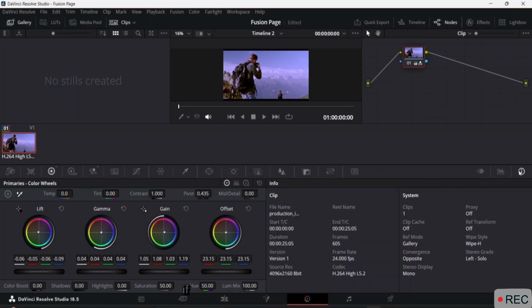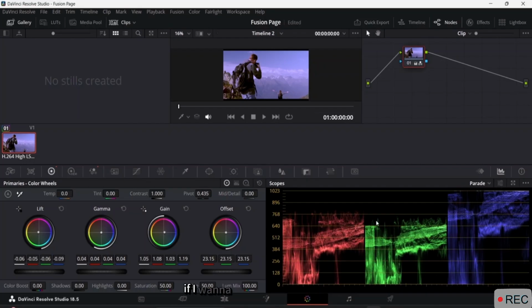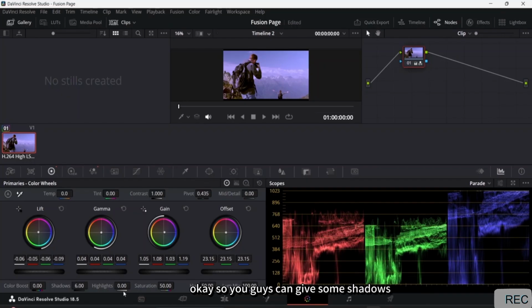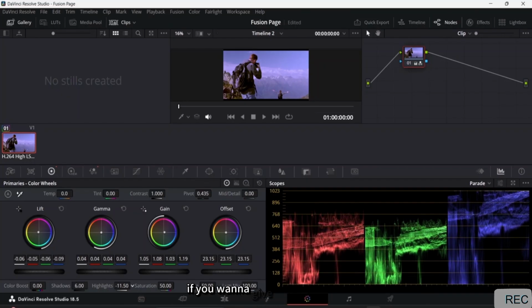As you can see, if I want to see the information about my video, I can also view it right from here. If I want to see the graph, I can just come and see the graph from here. In the same way, if you want to give some shadows to it, you can give some shadows from here. If you want to give some highlight, you can give some highlight.